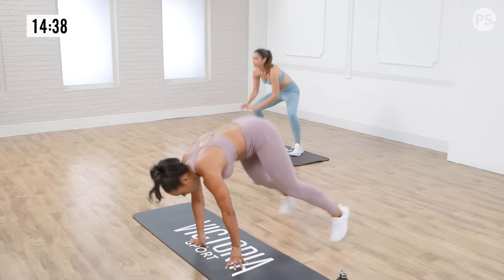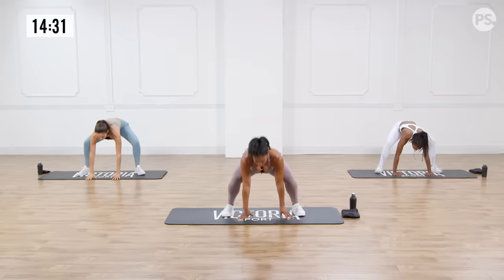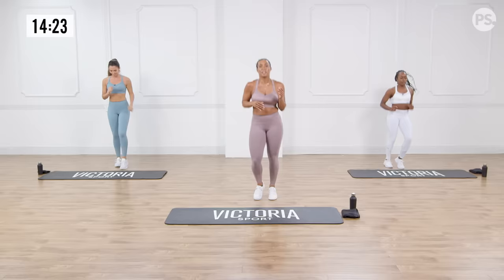Woo! Two more. Looks good. Down. Wonderful, here we go, running on the spot. This is it. Get your breath back. Almost done here.